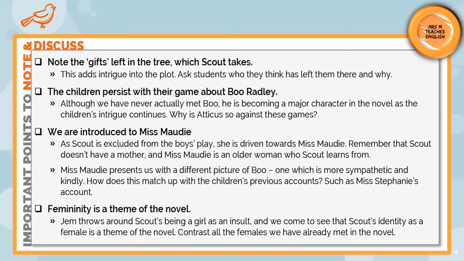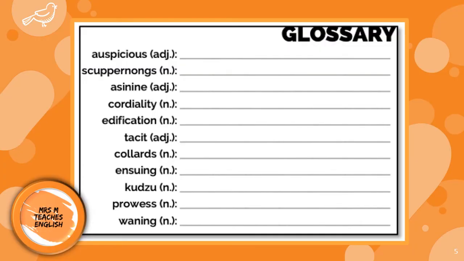These are the four areas that I would like you to focus on in these chapters: firstly, the gifts that Scout and Jem will find in a tree; the continuing fascination with Boo Radley as a character; Miss Maudie Atkinson, a neighbor and a strong female role in the novel; and then of course gender, an ongoing theme in the novel. These are your vocab words for this section — please add them to the list that you have already started at the back of your notebook, and look out for the words as we read.